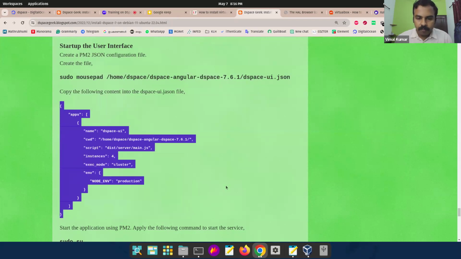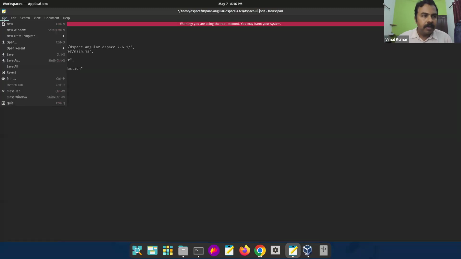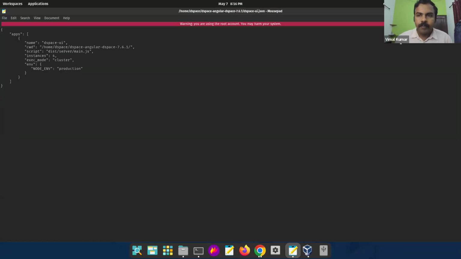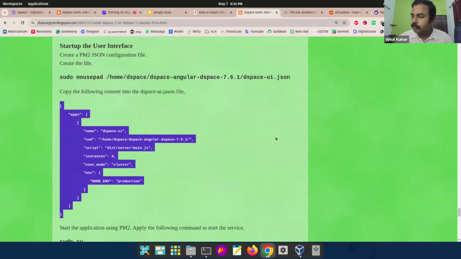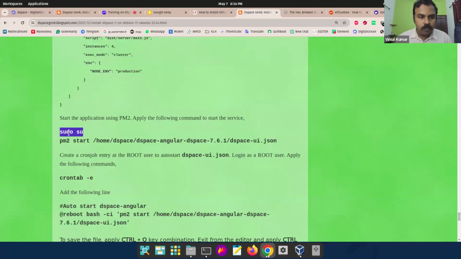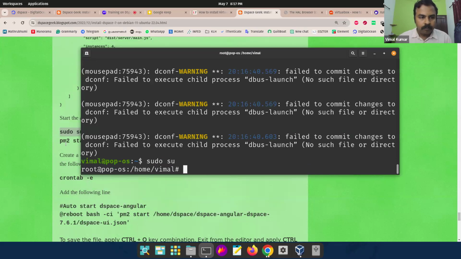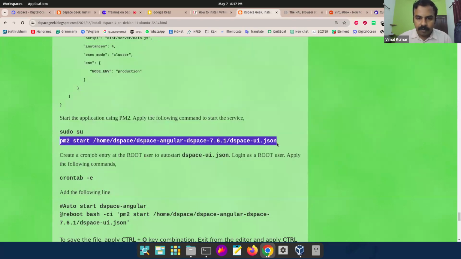Copy the lines, paste here, save it. Then again login as sudo su and start this file.